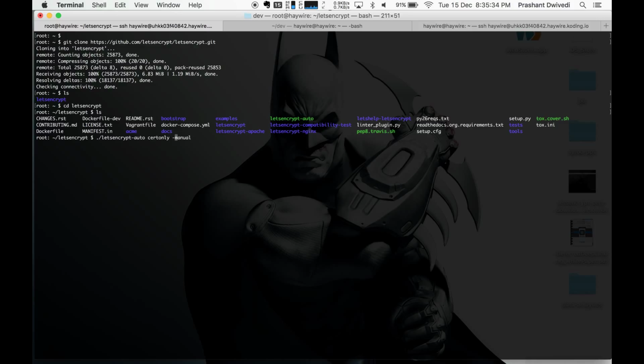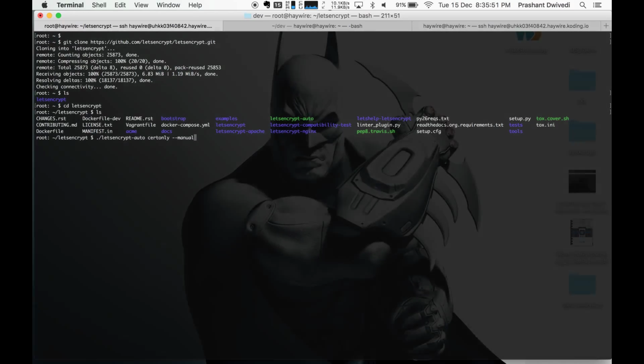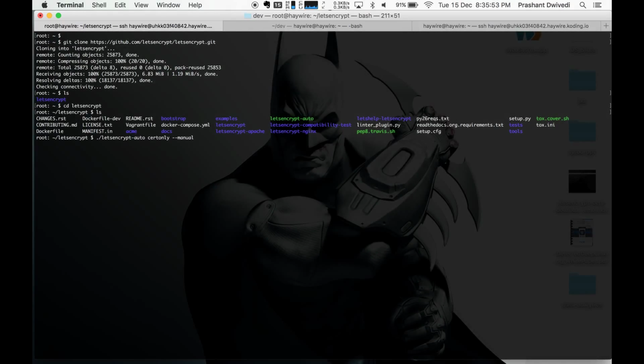Okay, two minuses here. This certonly option tells it that the certificates have to be generated, and this manual argument indicates that we wish to obtain the certificates and configure servers manually. That we'll see later how.